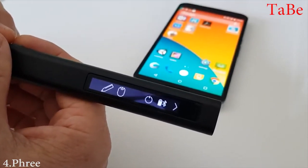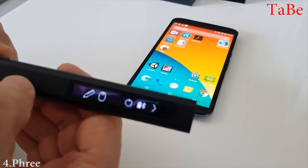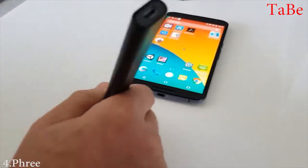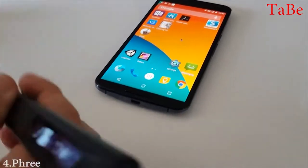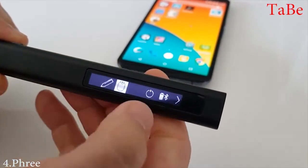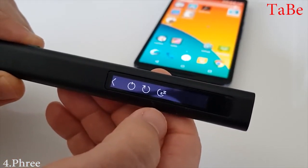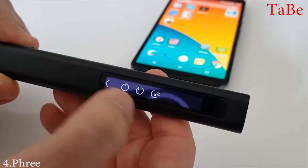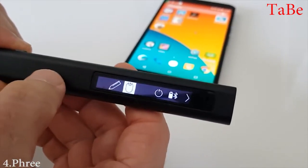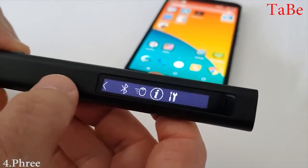Now the pen will automatically connect to whichever device it's already paired with, in this case the phone just behind free, and pressing on the mouse icon will now allow us to work with this phone. On this menu you can also see an on-off button. This on-off button gives you three options, either to turn the pen off, to restart it, or to put it to sleep. If we press the right arrow, we move to another screen with different options.